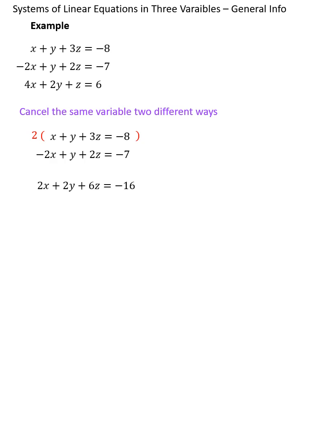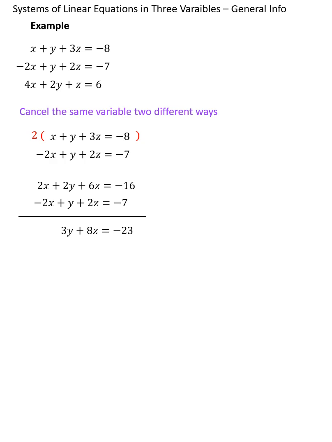Because if I multiply the top equation by 2, which I've done here, and I leave the bottom equation alone, and then I add those 2 equations together, which you are allowed to do, then the x terms will cancel out. And so the multiplier of 2 that you see was chosen because in planning ahead, I realized that if I multiplied the top equation by 2 and then added the equations, the x's would cancel out.